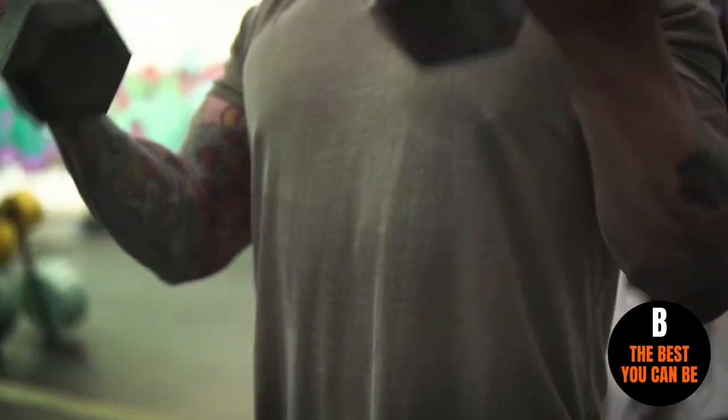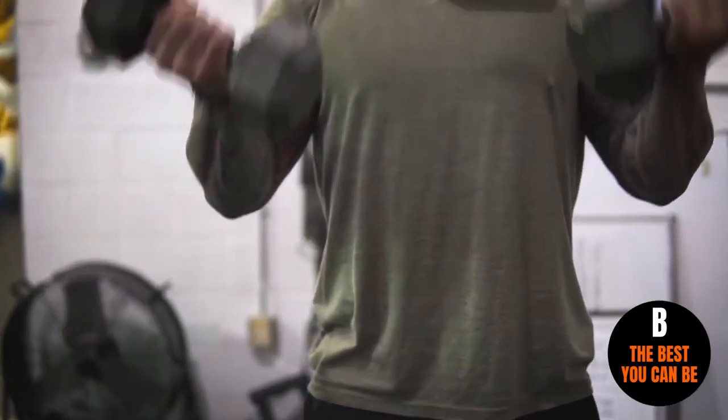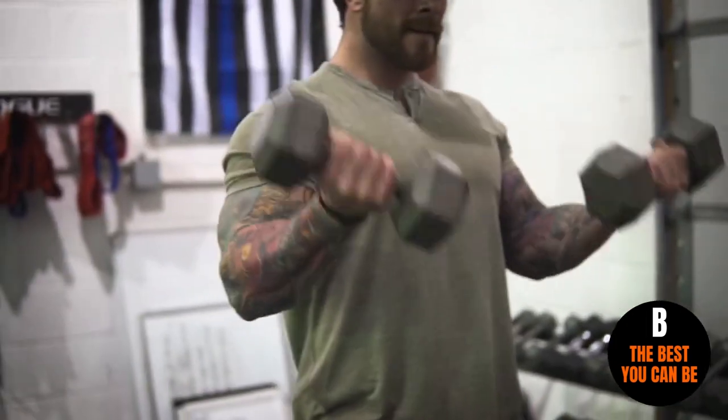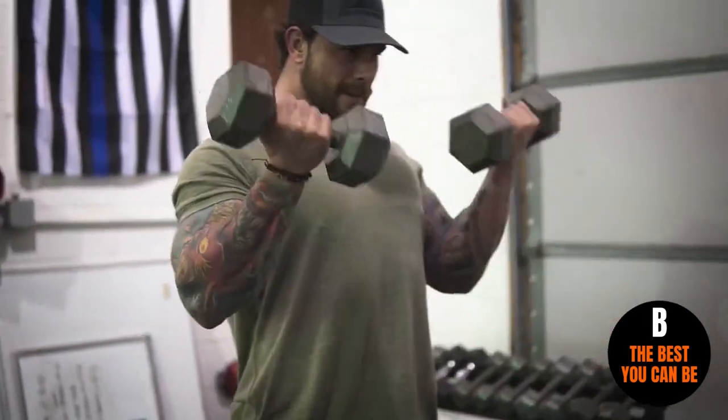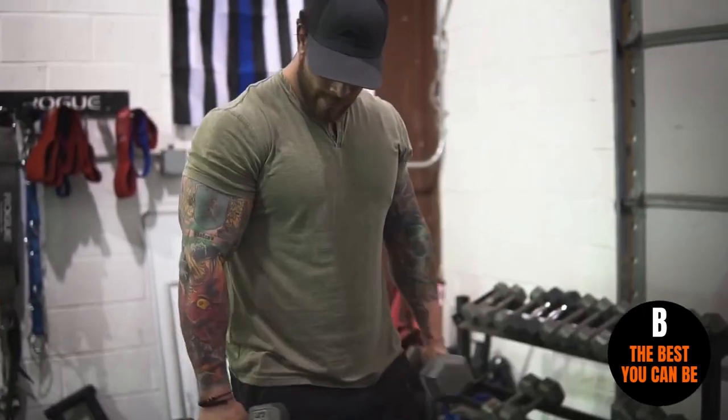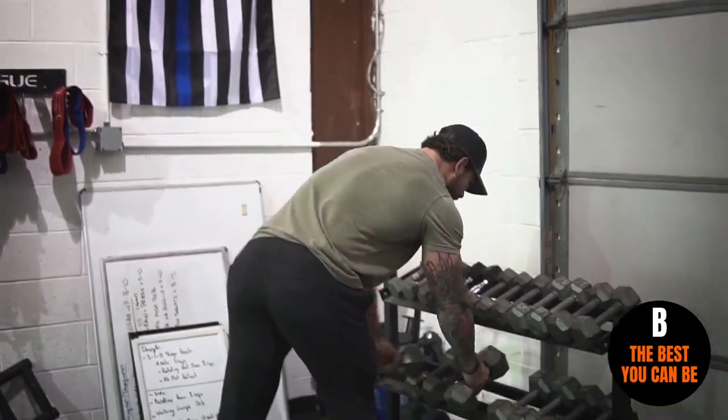The last set is going to be seven almost completely full range of motion, but we want to keep that partial still to just keep as much tension on the biceps as possible. In terms of sets and reps, I like doing three sets of the sevens — so 21 total reps per set. I'm a big fan of doing more volume for the biceps than less volume.